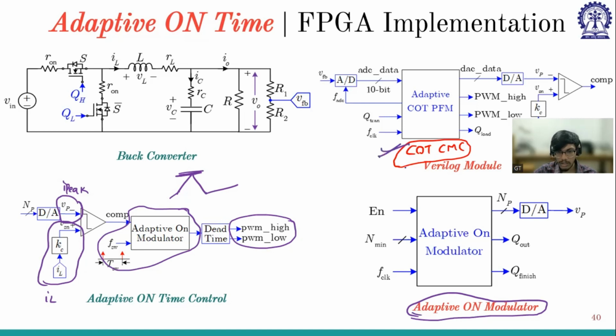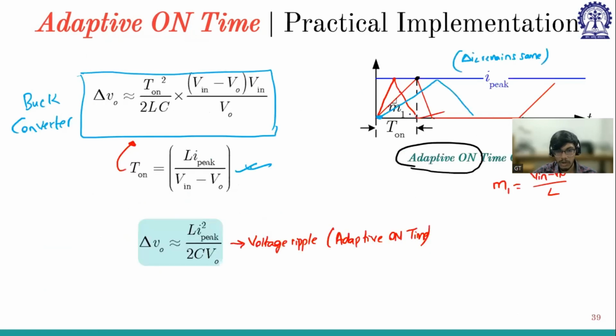Sir, here we are adapting the on time to keep the output voltage band within the limits, right? No, we are adapting the on time such that delta IL is the same, I peak is the same. So we are fixing I peak, and based on that we are getting the on time. And delta V naught is this expression. So depending upon the I peak you have chosen, delta V naught will increase. So you have to select the I peak in such a way that delta V naught will be within range, or you have to select the capacitor accordingly.